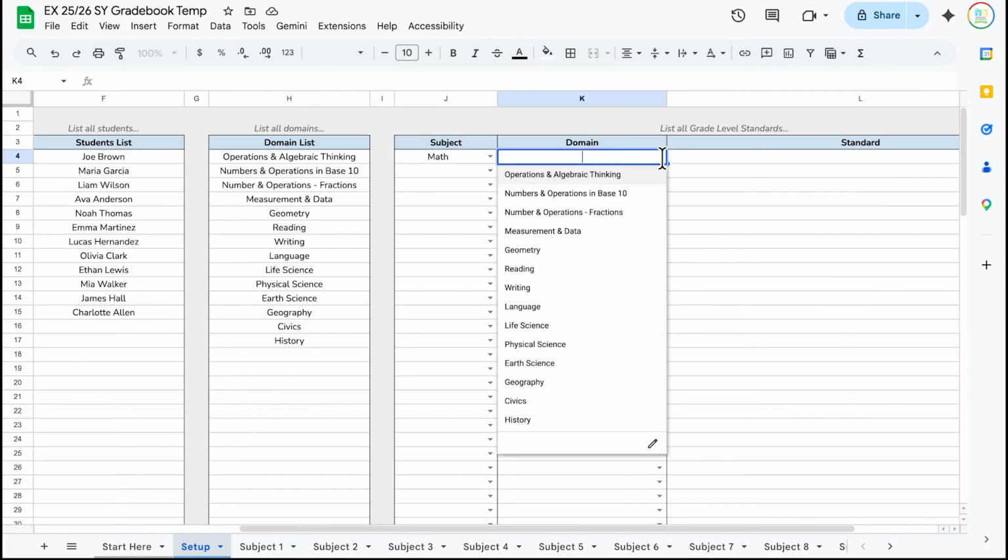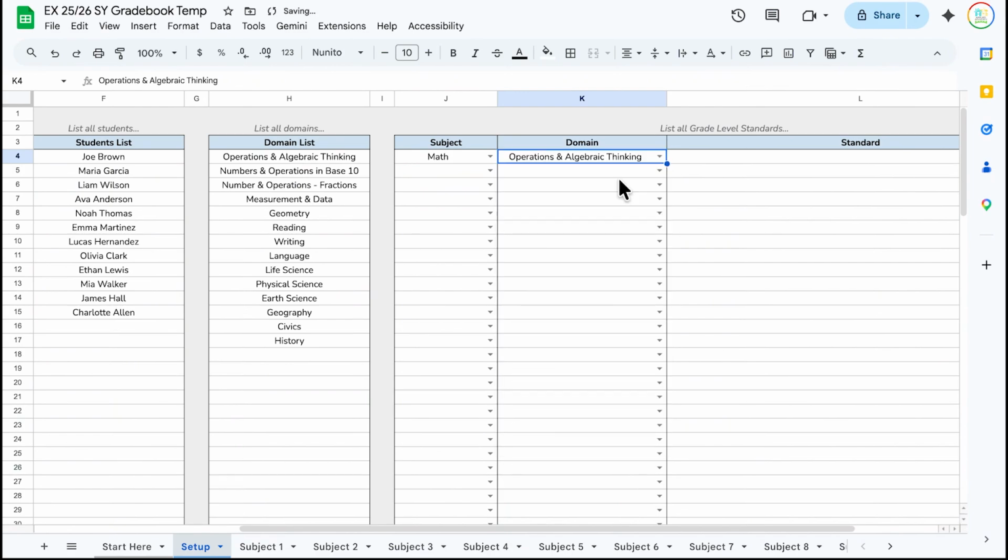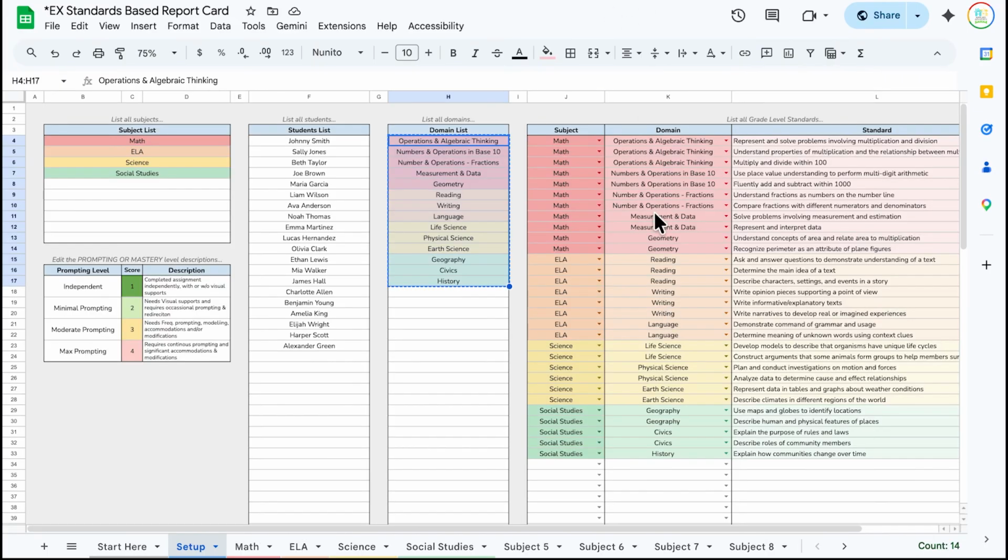Because we didn't know how many you guys would need for each, you kind of have to do this step. I just really want to highlight, for every standard that is within operations and algebraic thinking, however many standards in that domain, that's how many times they're technically going to come up on this list to generate proper drop-down menus.